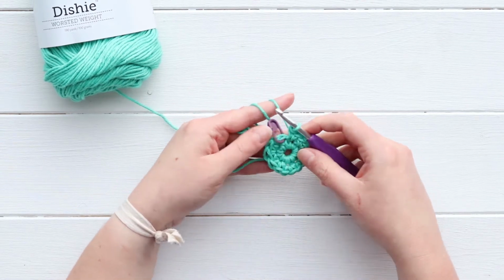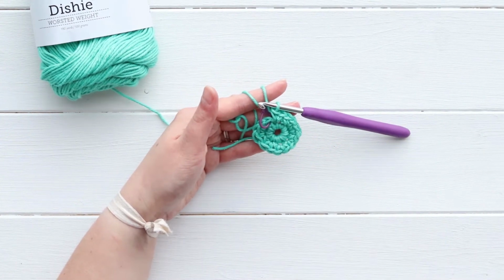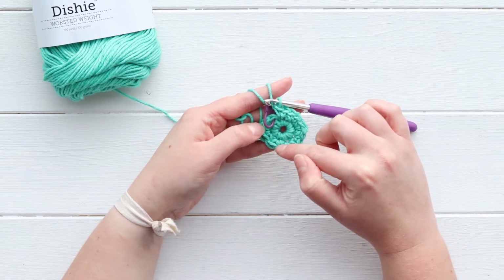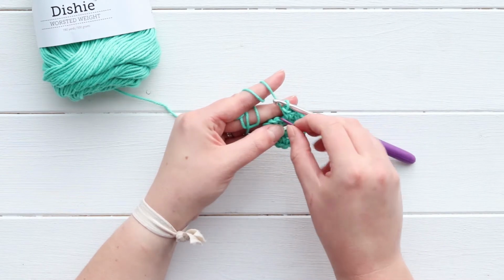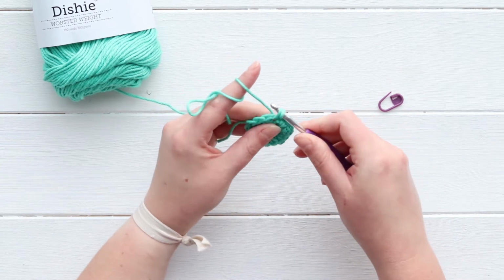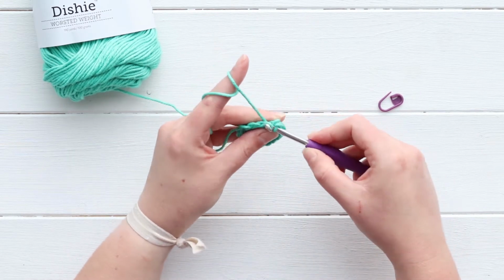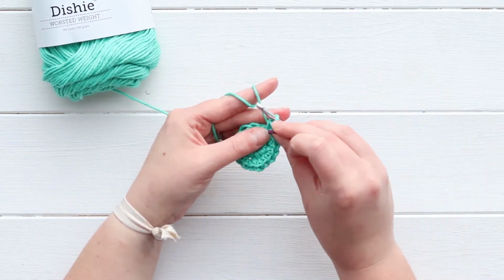So I should have 16, but I'm just going to double check. So I'm going to count everything, and that's just to make sure I have the right number moving forward. Dope. So I have 16. I'm going to take out my stitch marker. And again, I'm going to put two single crochets in my very first stitch. And then I'm going to mark it with a stitch marker.